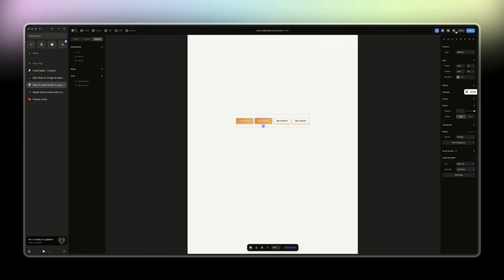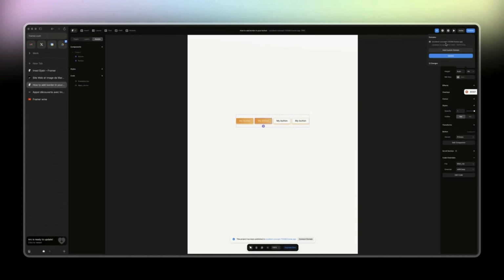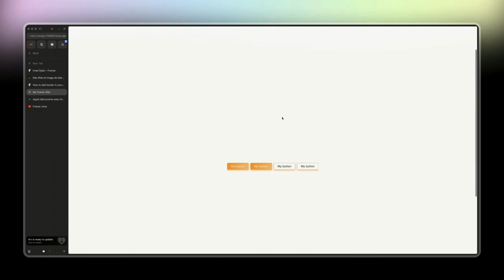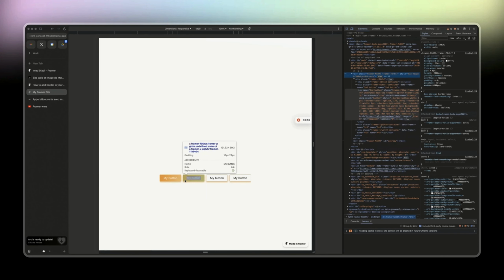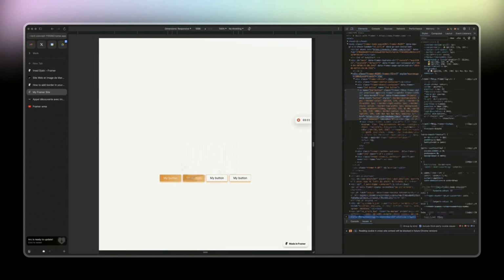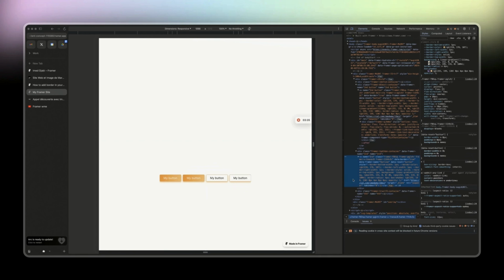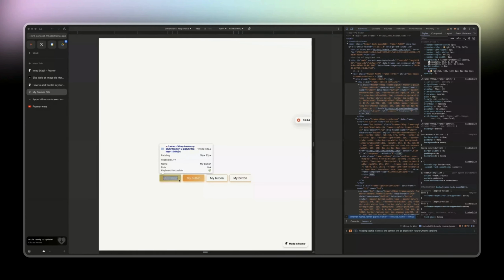It's not going to change anything special here, but if we go to the publish, we click on this, and I do inspect. Then you see here the class name is kind of crazy, but still it added the main CTA. So now this is actually unique for this button, because no other buttons are named with main CTA. If we go here, there's no main CTA here either, and nor here.